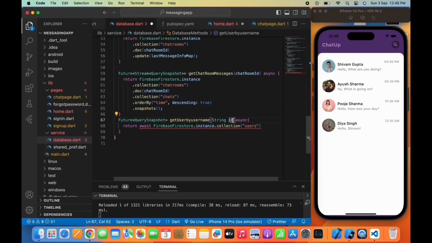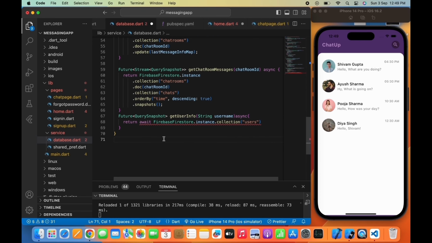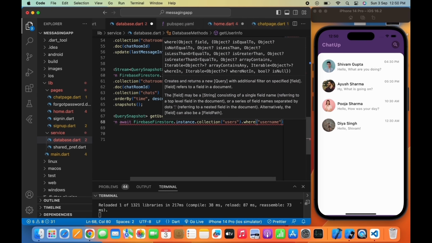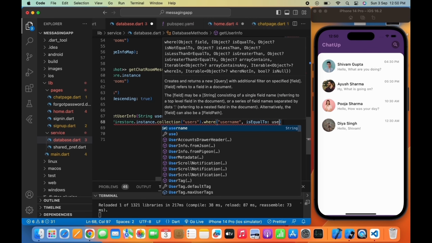So in string, I'm passing the username here, and by the where method, we will check if the user is present in the users collection or not.